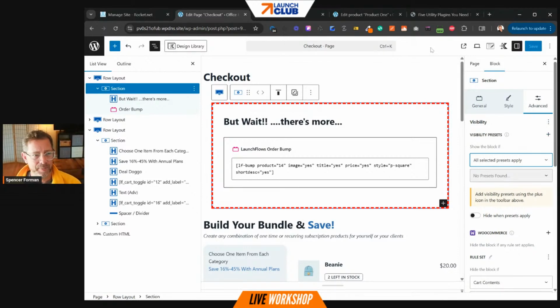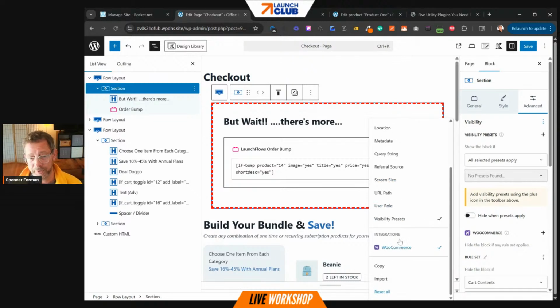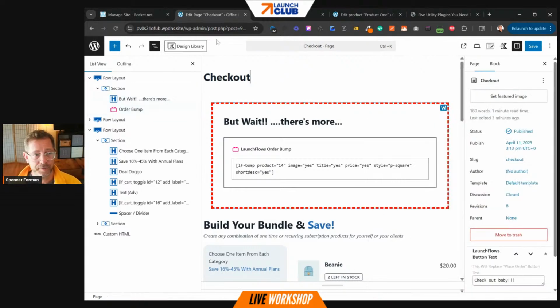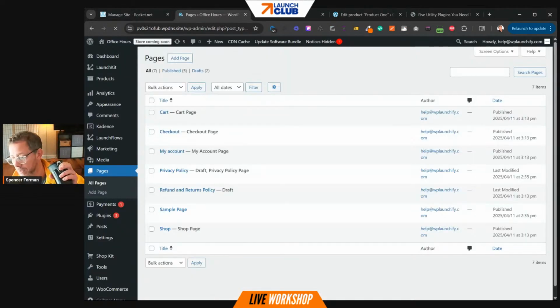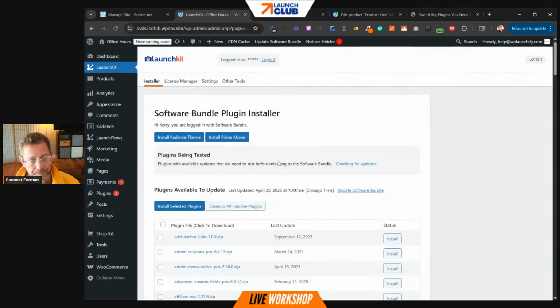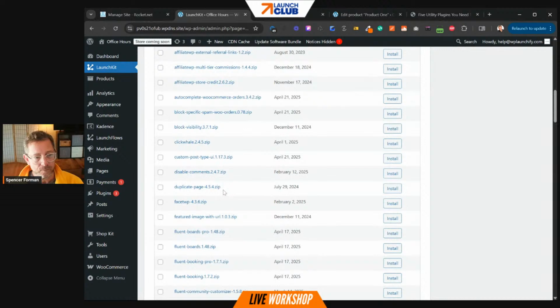You can set them up as a preset. I have them on a client site, but I don't want to go there because they're in the middle of their heavy sales season. So I don't want to open up their site, but I use that with them. And also this makes them transportable. So if you use the presets, you can do import, copy, export, and so forth. So very, very useful utility in my world when I'm doing custom layouts and so forth. And we're doing pretty good for time. These are fun ones I've shown before.